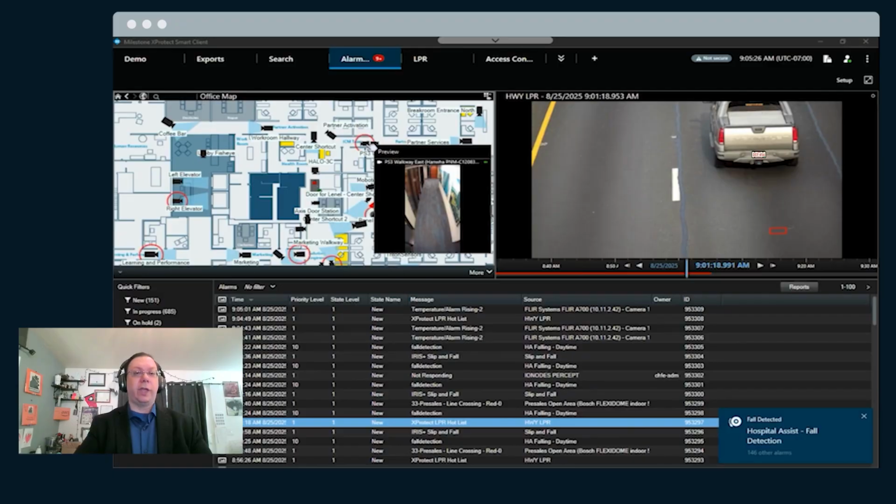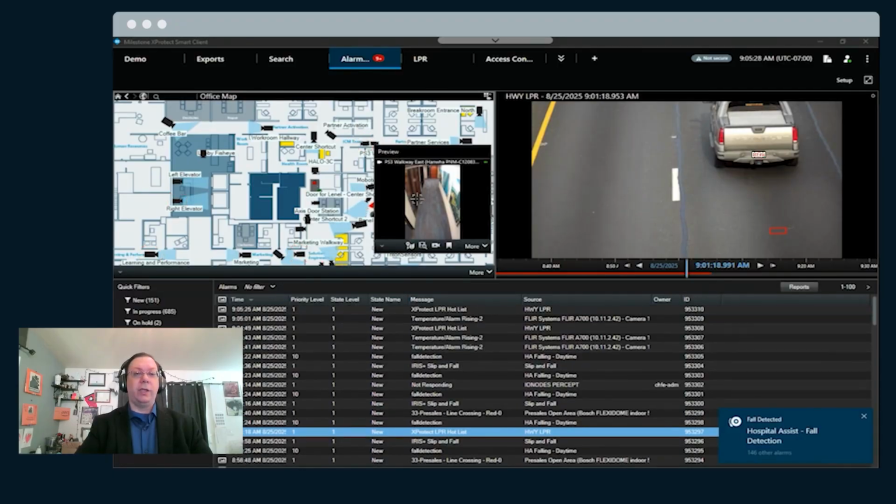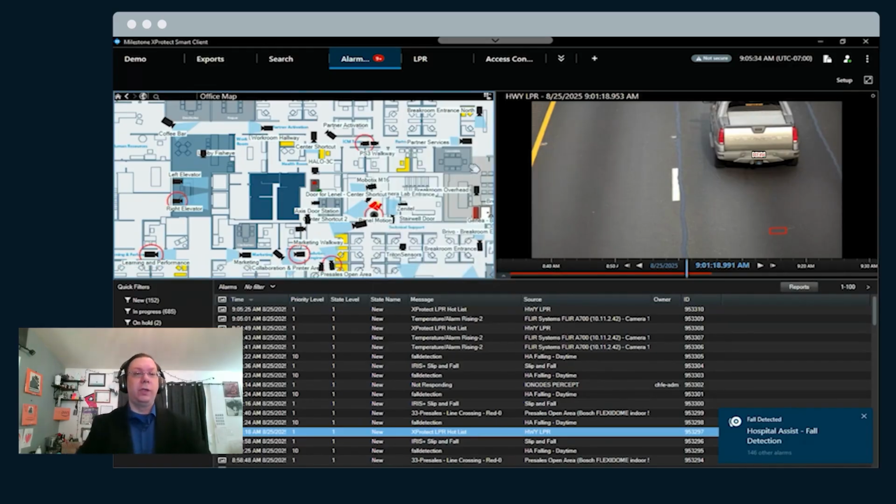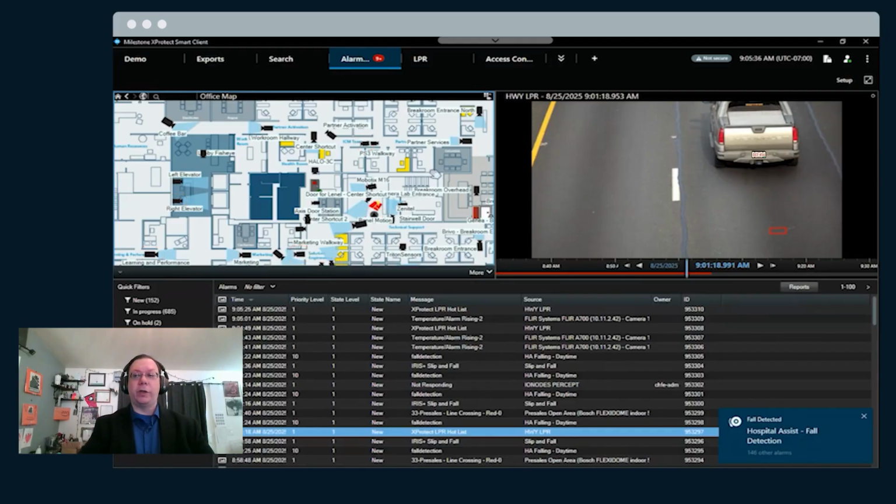It's even easy to slide over it and get a view of that camera, and even change the size and make it bigger in a little floating window. So those things become very helpful for your operators who are not well versed with the system. Other things we talked about, and I'm not going to go too much into detail with everything, becomes access. Carl, let me jump in here if I could.